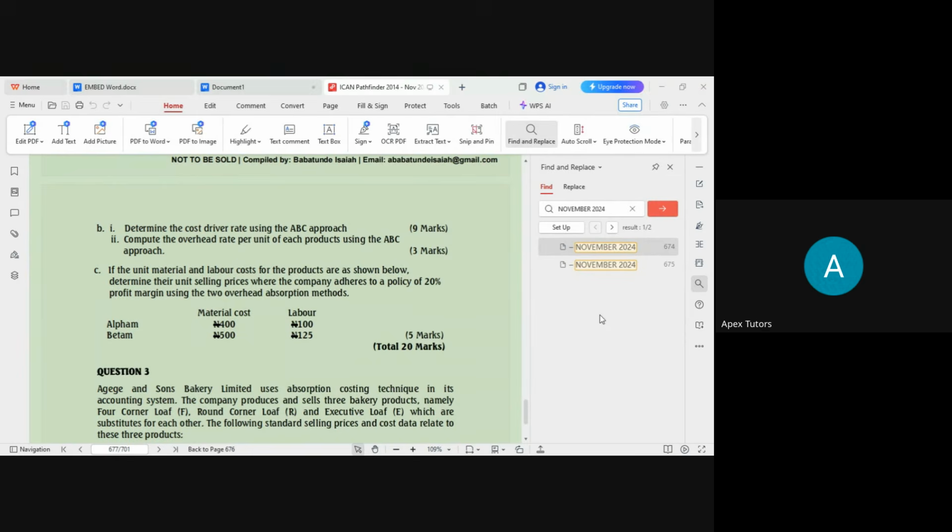Yes, I did mine like that. The answers were the same with his own. So, okay, can you share your worksheet after the class? Yes, very well. I'll share it.